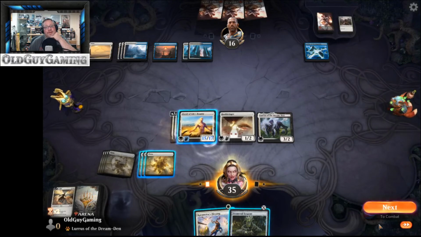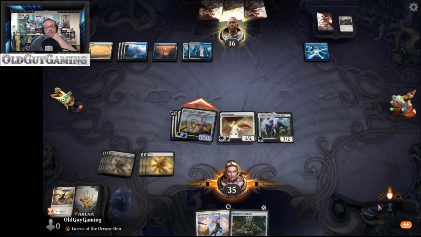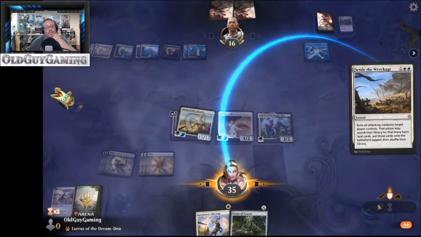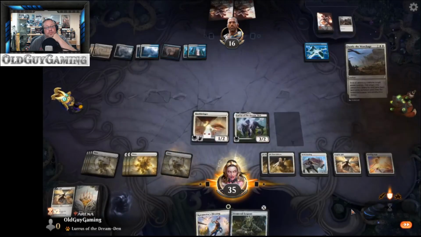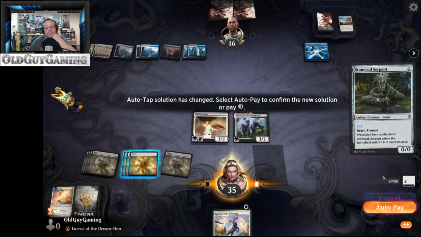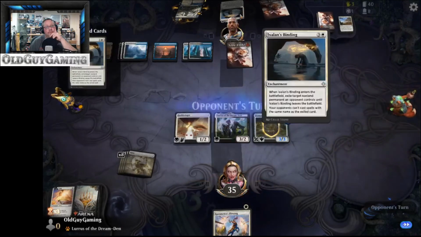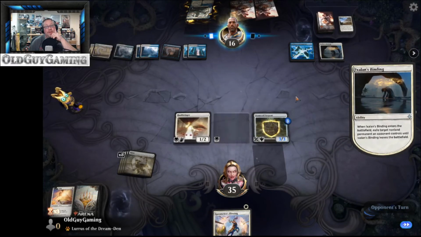See how far it goes. That's the exile part I was talking about, by the way. Sure. Might as well get it out there now. Oh, look at that. He's got another subtle direction. Ixalan's Binding on Lurrus? No kidding.